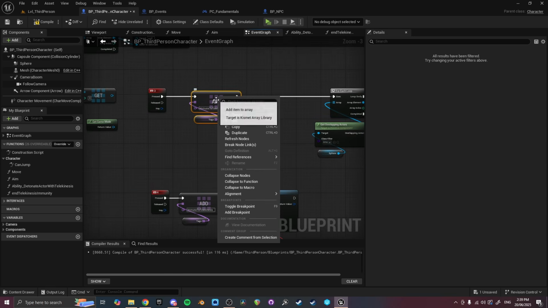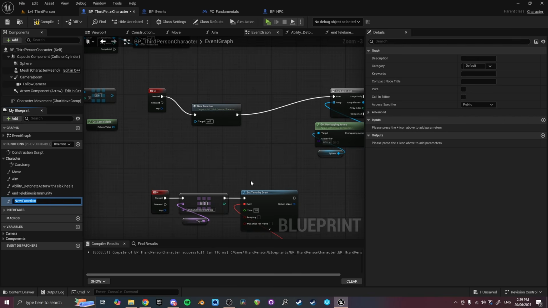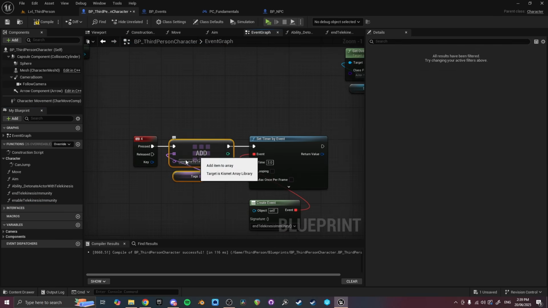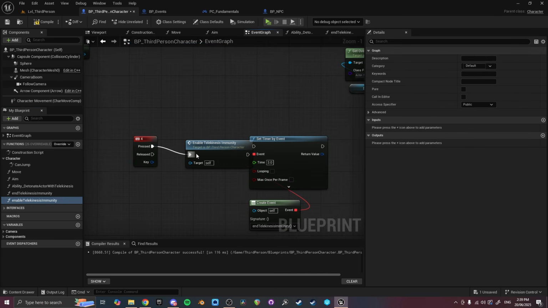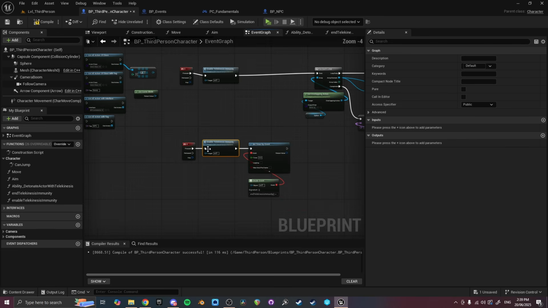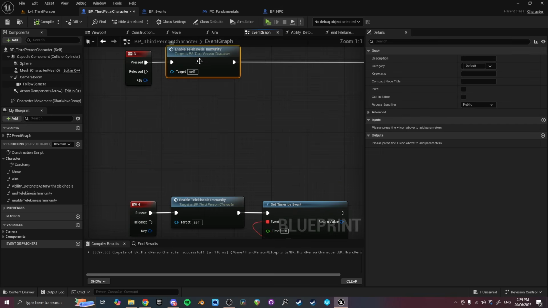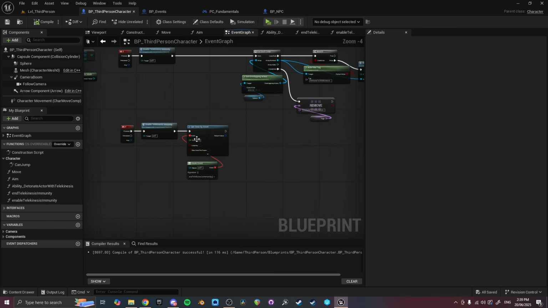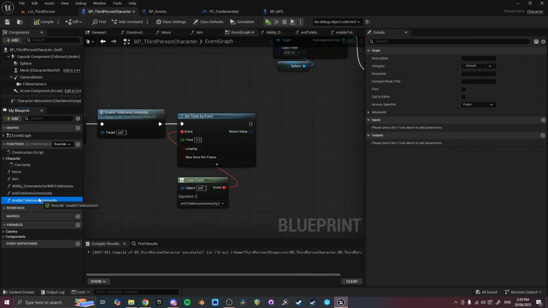So we could even just call that enable telekinesis immunity. And then we can get rid of this over here and just replace that like that. Rather than having the same code copy and pasted in different places, you want to use the same function so that you can edit it all in the one place and have it updated everywhere automatically. That's just good practice. And then we have our end telekinesis ability on a timer over here.